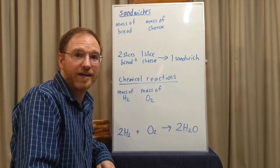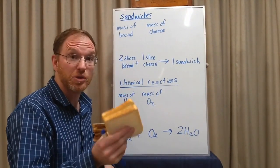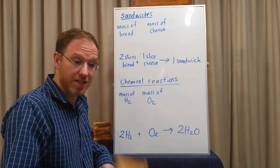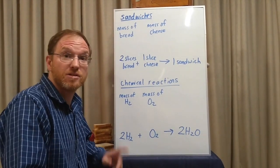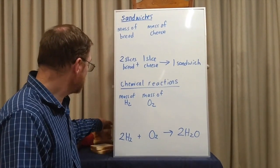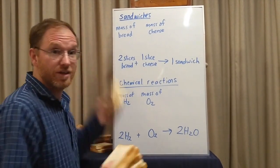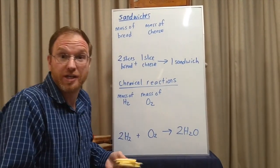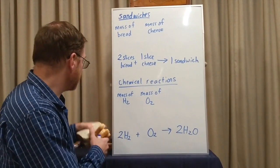Okay, welcome back. You may be thinking there's nothing else left to learn from this humble cheese sandwich, but there's still one more thing that it can teach us. What if we are given the mass of bread, so we know we've got a certain mass of bread, and we've got a certain mass of cheese, and I want to know how many sandwiches I can make, or what mass of sandwiches I can make. That's a bit trickier. What would we do then?